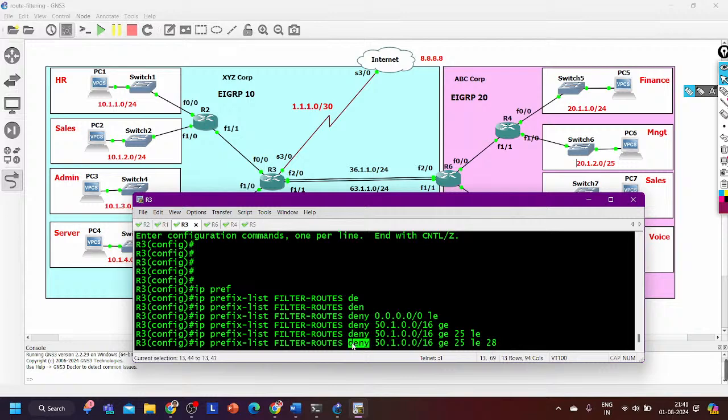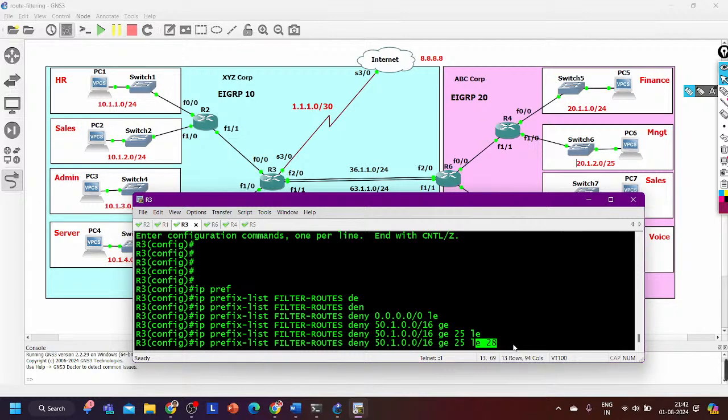Which action? Deny. Right? So first this router is going to check the first octet and second octet value. If these two values match, then it is going to check the prefix length. If the prefix length is greater than or equal to 25 and less than or equal to 28, it will deny the traffic.